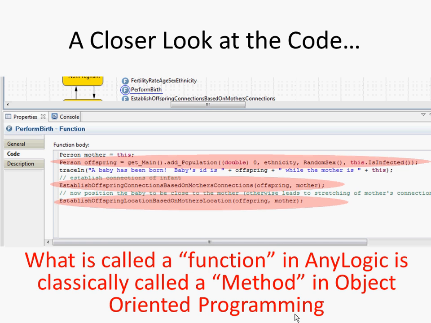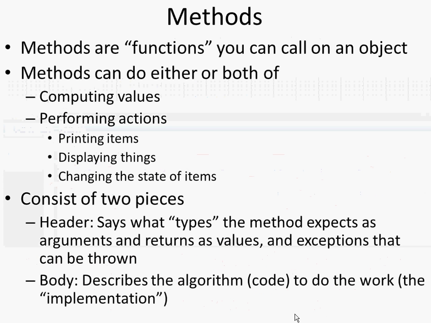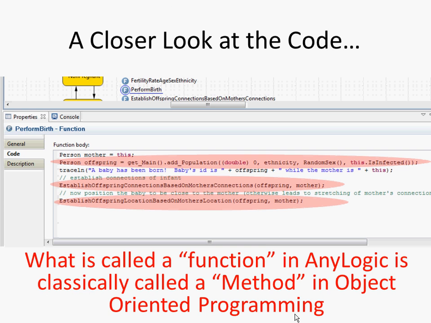Okay, so let's talk about methods. So let's talk about what's going on here, because we want to know. Here we have a variable as a reference to a mother, a variable as a reference to an offspring, and we call this method with those two references. What does that mean that we're passing these to this method? What's going on there? What's the semantics of Java, the meaning of that call, okay? The semantics of method calls.